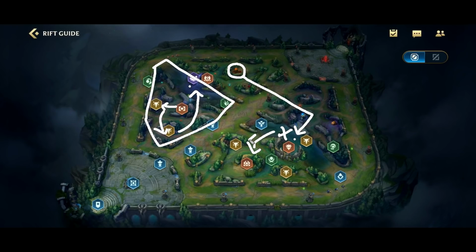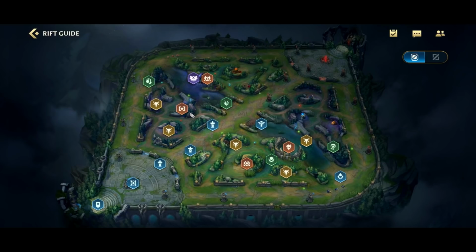So having some wards from your bot lane or from your mid lane to see if the enemy goes into your jungle means that once you've done this top Scuttler, you could potentially go and take either the Krugs or the Raptors from the enemy jungle if they're trying to do the same to you. And again, that is what I would call a very defensive jungle path. Blue into Gromp, into wolves, into top Scuttle.